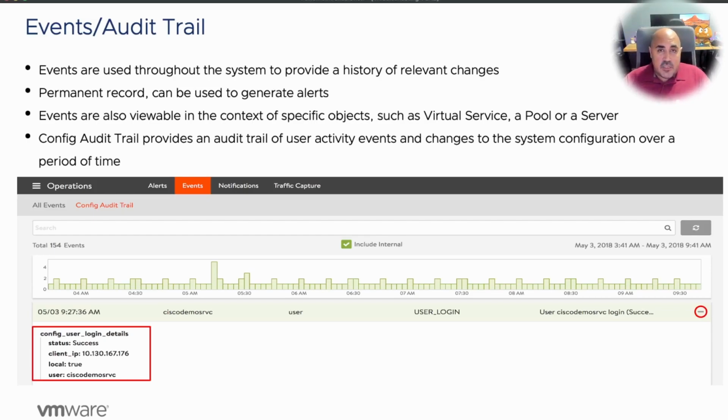Config audit trail, like I mentioned, is a specific type of event capture that will show authentication of users, and also configuration changes, either configuration updates, new creations, deleted configurations, etc. Very useful to identify and correlate if certain issues that you see in your environment had any changes done before that issue occurred.